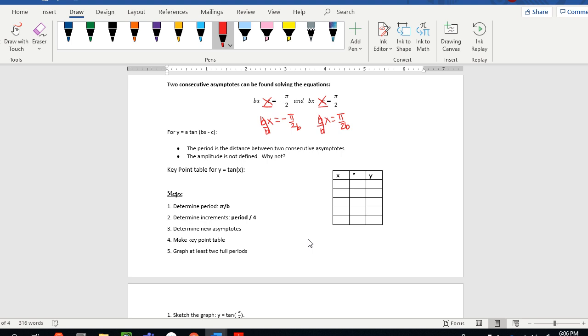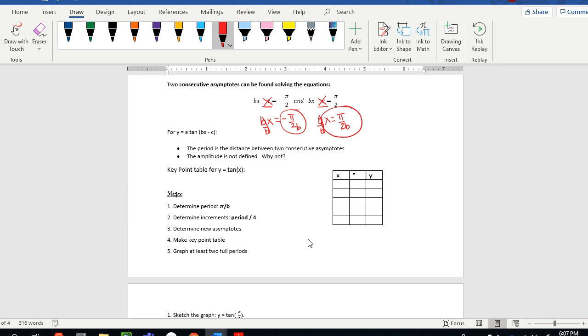So that means, this is interesting the way these 2's work out. You don't have to remember it this way whatsoever. You're going to know that if that b is affected, it's going to change how we do this. So if you want to say bx equals negative pi over 2 and pi over 2, you can do it like that and solve it every time, or you can know this.